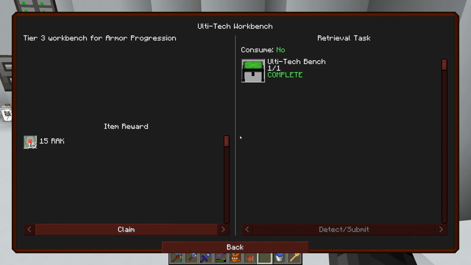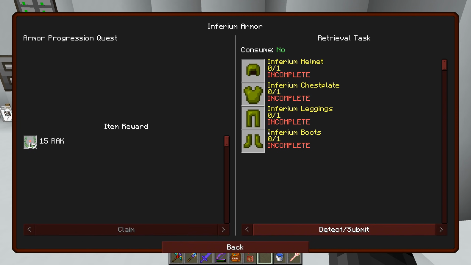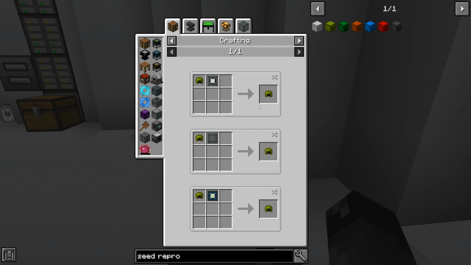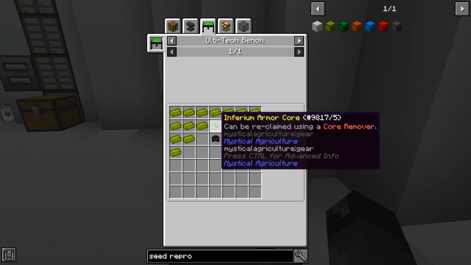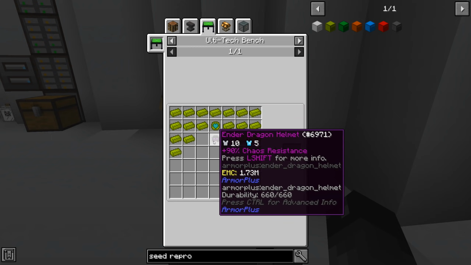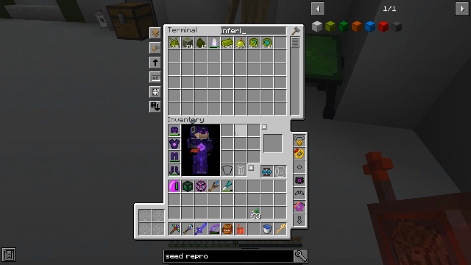That's super awesome. Okay, so now that we have that unlocked, this has unlocked the ability for us to do the Inferior armor and then the champion workbench. But yeah, let's start down this path here. So this wants us to do the Inferior Helmet, which is made using a bunch of Inferior ingots, Inferior armor core, and the Ender Dragon helmet.